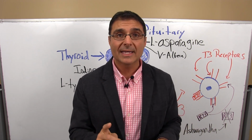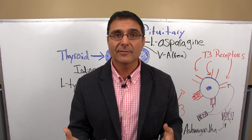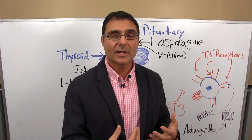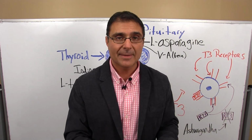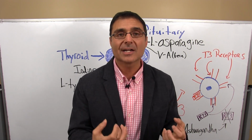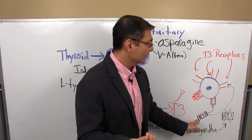And the reason why is because their doctor probably never checked their reverse T3 levels. If your reverse T3 levels are elevated, you could take all the Synthroid in the world. If the thyroid hormone essentially can't get into your cell's receptors, it can't tell the cells what to do. The cells can't burn fat, they can't make energy, they can't improve brain function. You're just not going to function properly, okay? So reverse T3 is important. How do we keep reverse T3 in check?